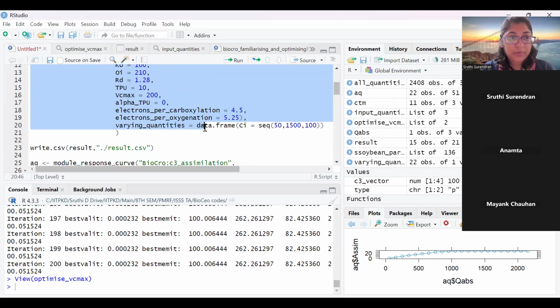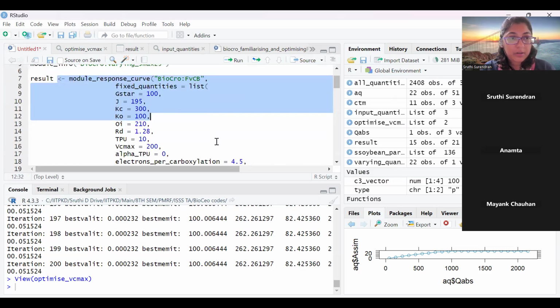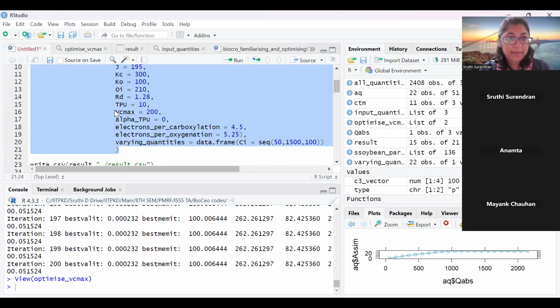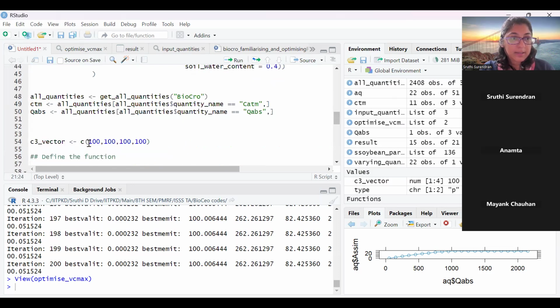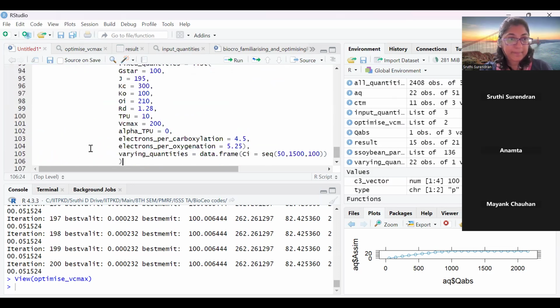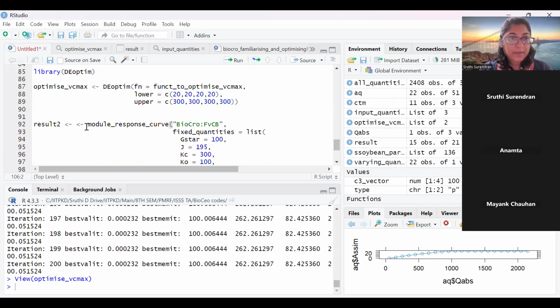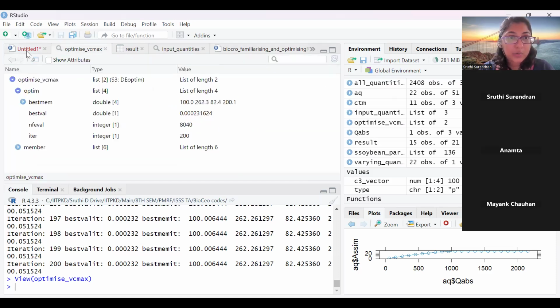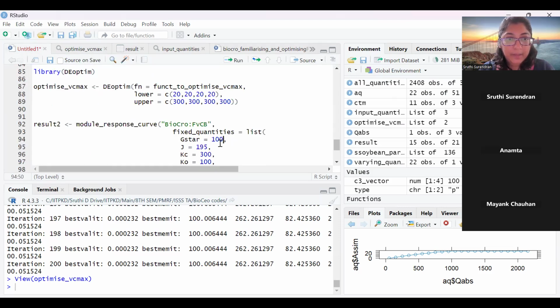With the new values given by the optimizer, let's change the values over here. G star is given as... no, sorry, G star is 100 only.